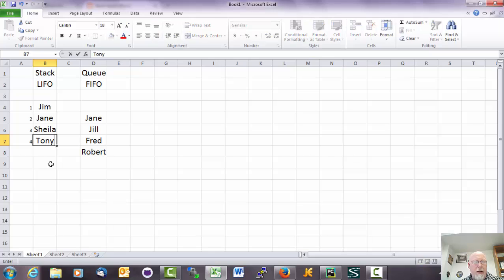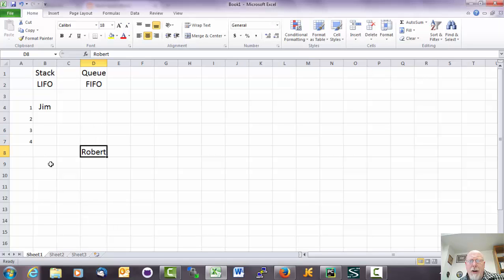So I might add a couple people in again, but then when we start removing, we're always removing from this end of the list. The last person on is the first person out for a stack or a LIFO. Whereas with a queue, if you're the first person in, you're the first person out. This probably seems more normal in some sense. FIFO lists are the sorts of lists that you expect when you get in line for a movie ticket or get in line to get some food at the cafeteria or whatever. You expect if you're the first person there, you're going to be the first person served, not the other way around.